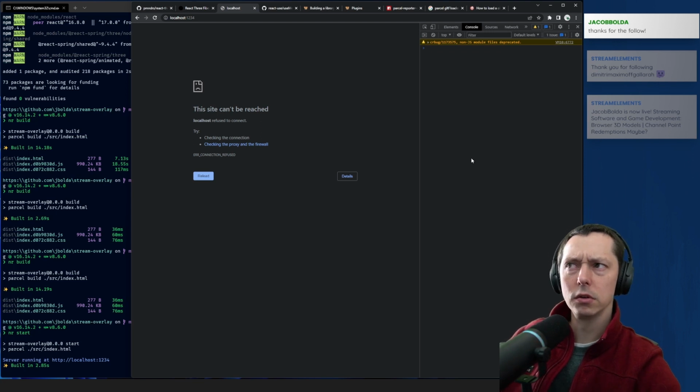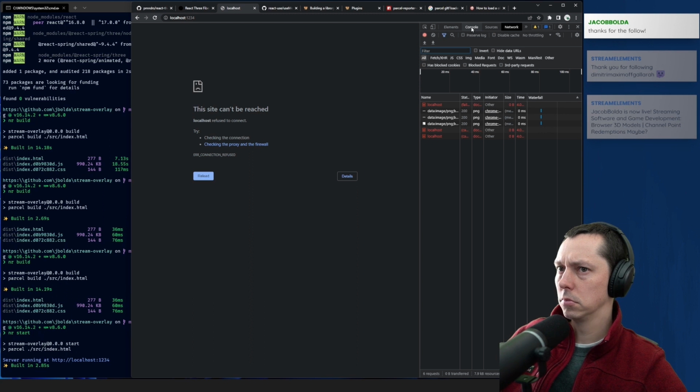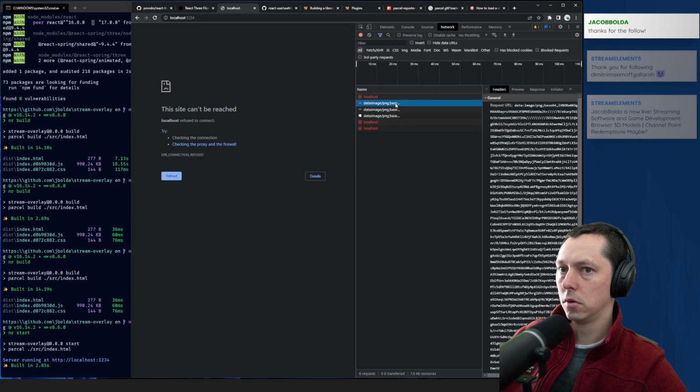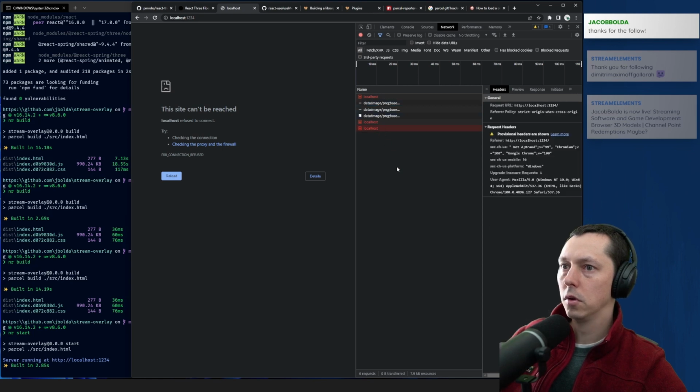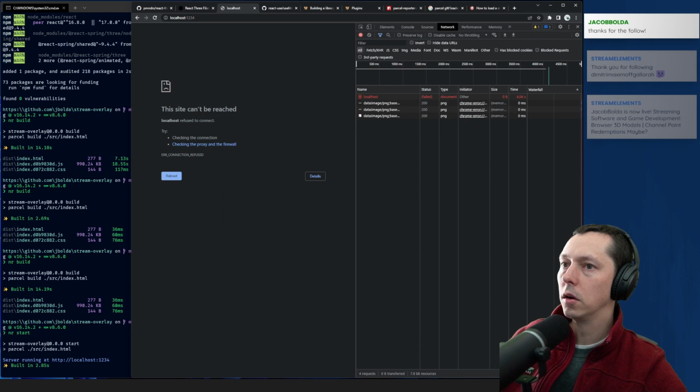It's taking a while to load. It's interesting. Still trying. Interesting. Chrome error.